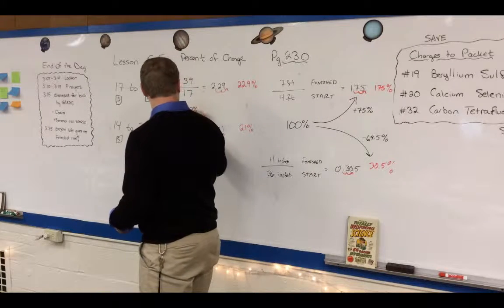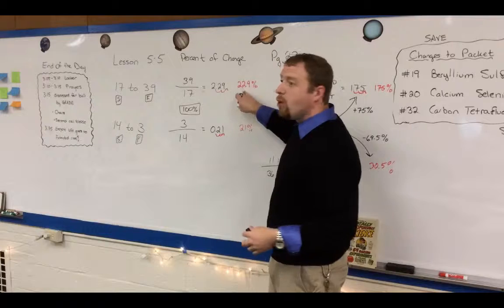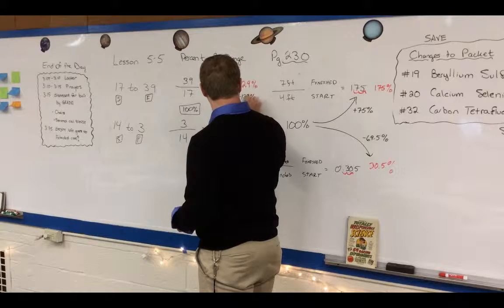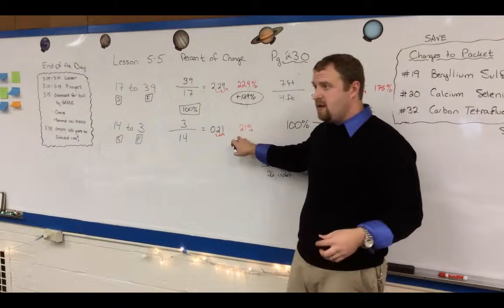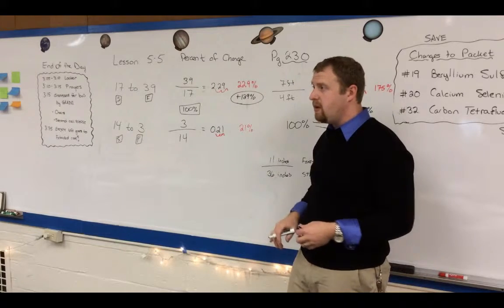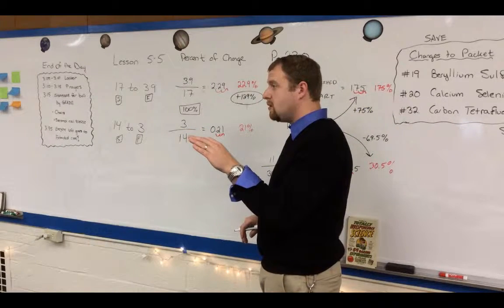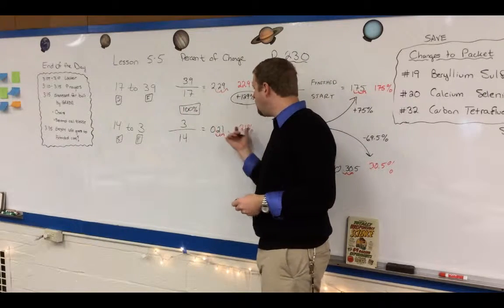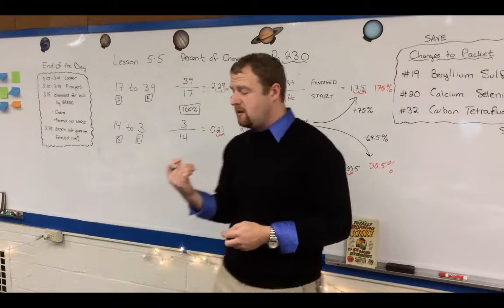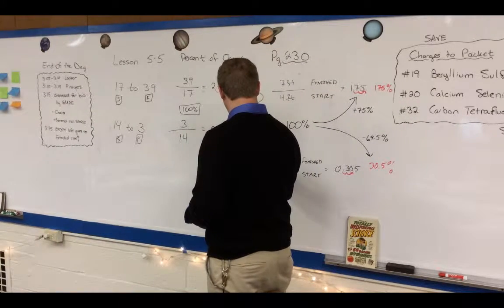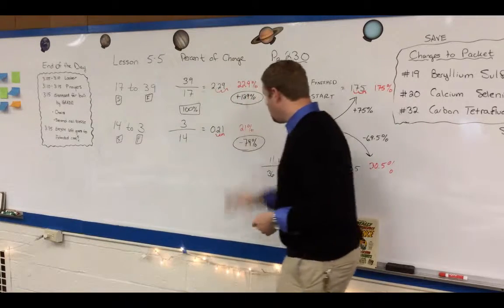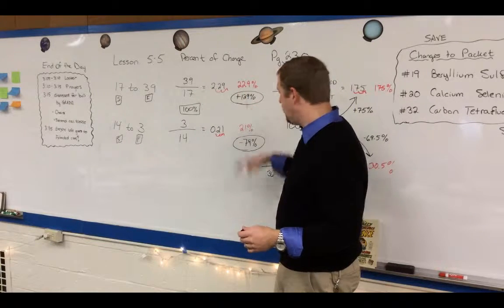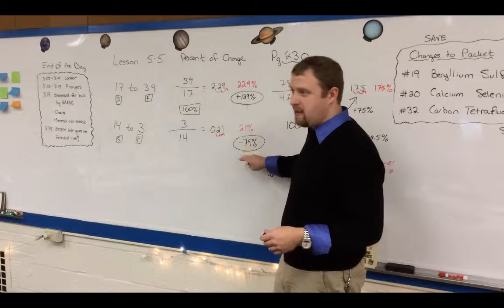So if I started with 100%, how much growth did I see here? 129. I saw growth of 129%. And how much of a decrease did I see in this bottom example? You're subtracting here. To get from 100 to 21, I have to subtract how much? 79. So it's a loss of 79%. If I had to go with a business model, that's the one I'd go with, unless, of course, I was phasing my business out. And then I'd go with this model right here.